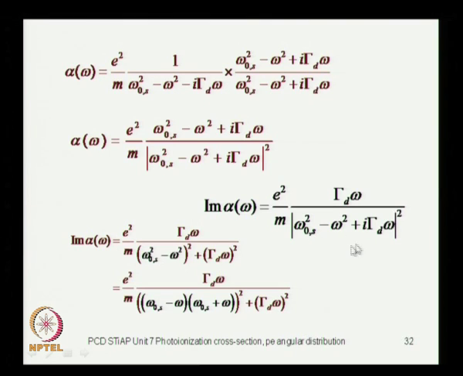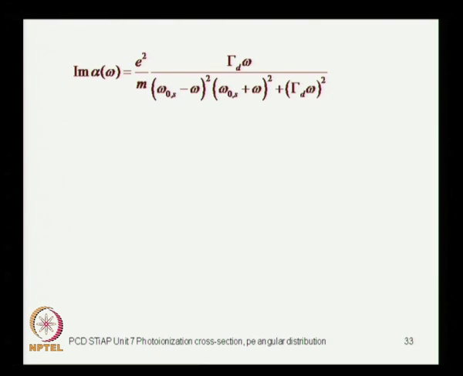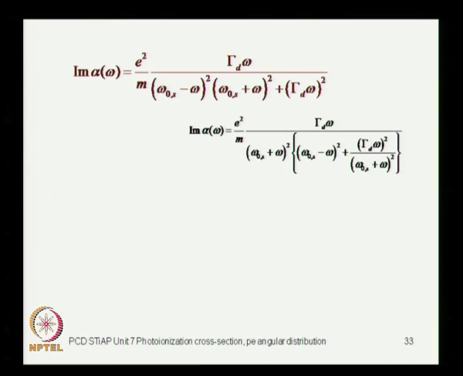recognize that this is just the difference of two squares. So you can write this as a plus b into a minus b, and there is a whole square here. You can rewrite these terms in a somewhat simpler form, and what we do is extract omega 0 plus omega as a common factor from these two terms. So the second term in the denominator has to be divided by omega 0 plus omega whole square, because that is the term which is taken as a common factor between these two terms.